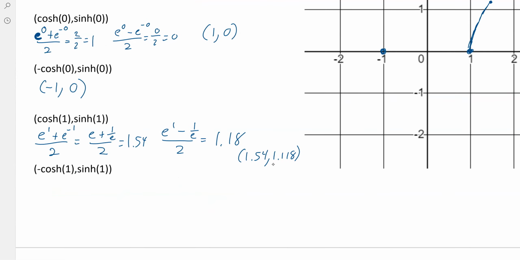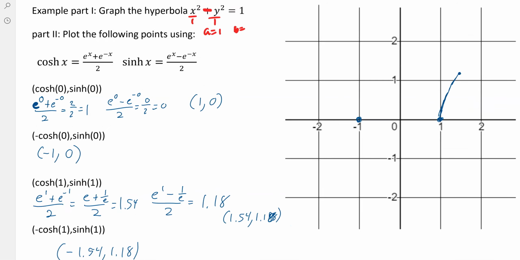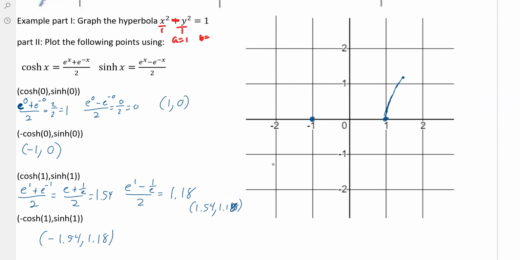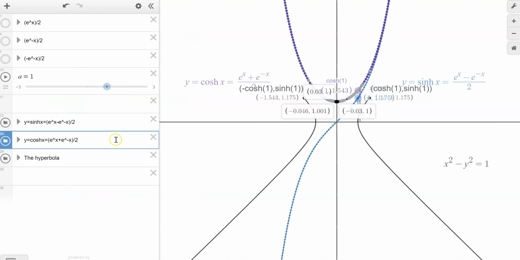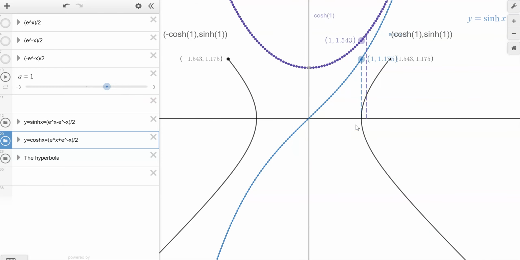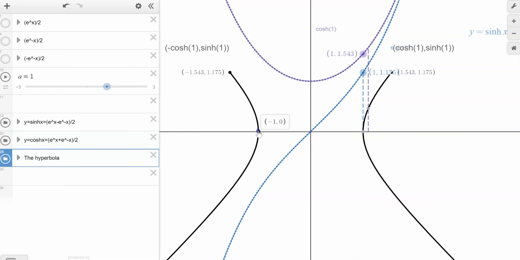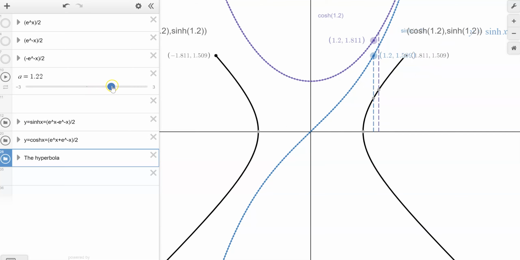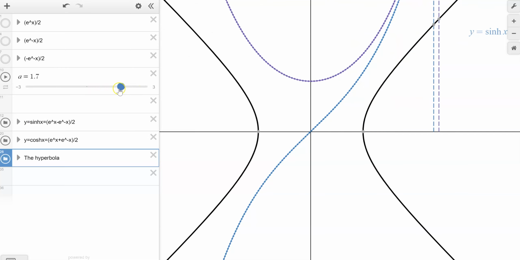And then if we have that one, we know we have to have the negative as well. So we plot that one. 1.54, 1.18, we'll just mirror it right there, and so we have that. And so, if we look at our graph, you can see at 1, we have those 2 points right there. So you can see it's forming our graph. So there's the 2 points that we plotted here, and then that one, and they just come from whatever values we're getting from it. So if we continue this process and we plot the next one, 1.22 and so on, it will form our hyperbolas.